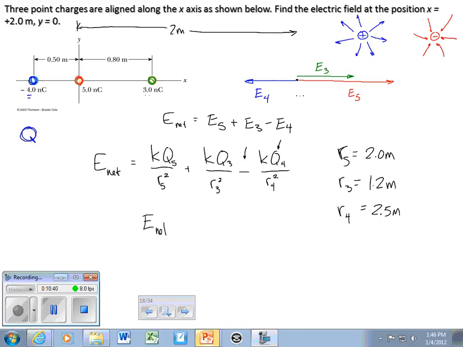Well, I solved, and I get 24 newtons per coulomb to the right. How do I know to the right? Because my answer came out positive. One thing I didn't say clearly, but maybe I should, and I hope we know this by now, Q refers to charge, so here's Q5, here's Q3, and Q4, there's Q4. Make sure you're comfortable with the fact that that little n means nano, or 10 to the negative 9th, okay? So maybe a complicated problem, but when you break it down into reasonable steps, not too bad, okay?